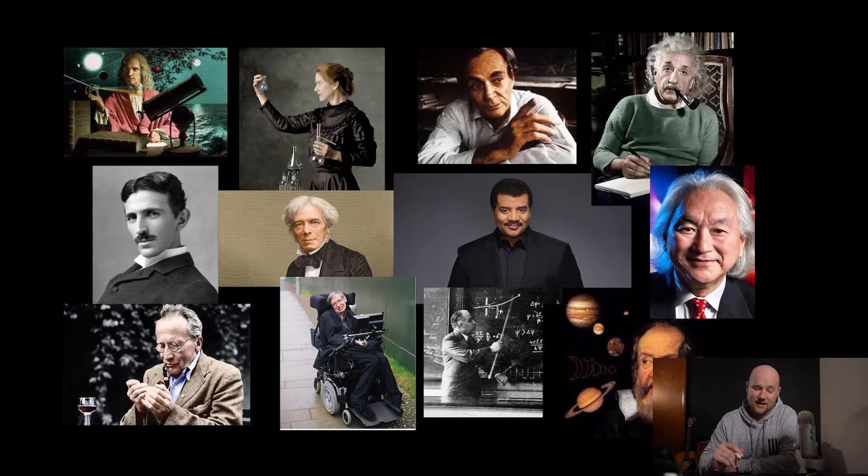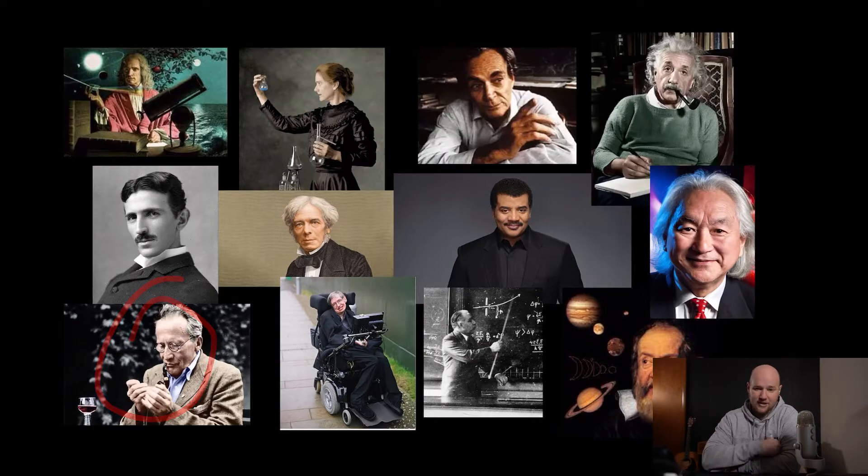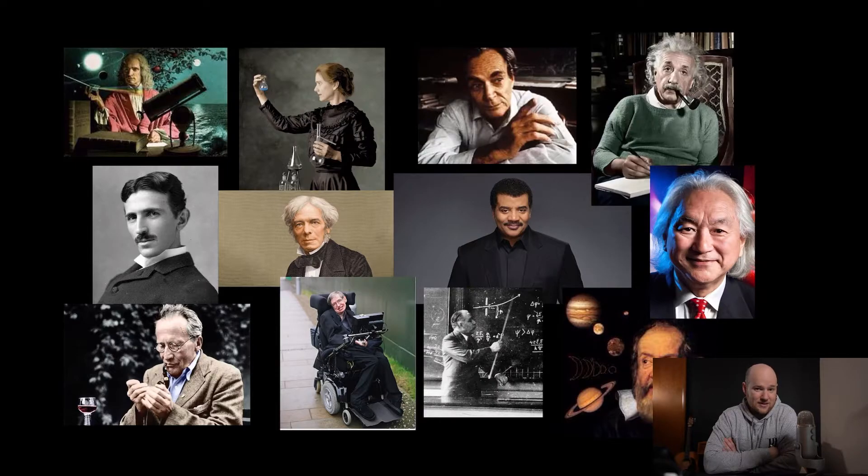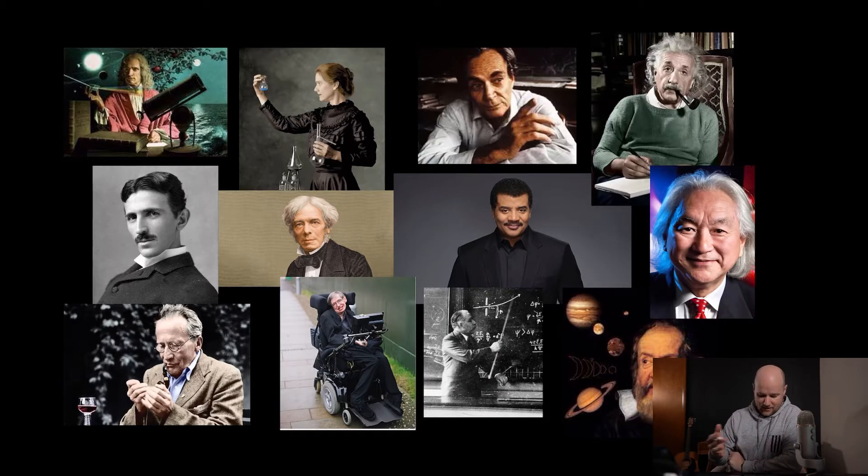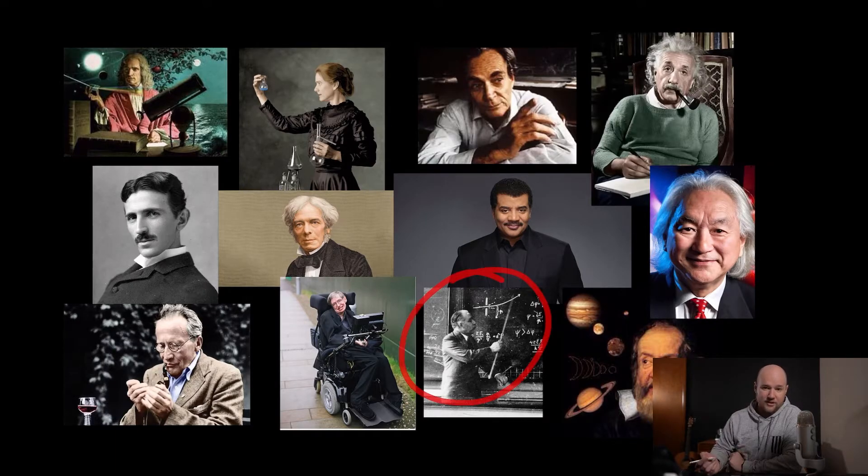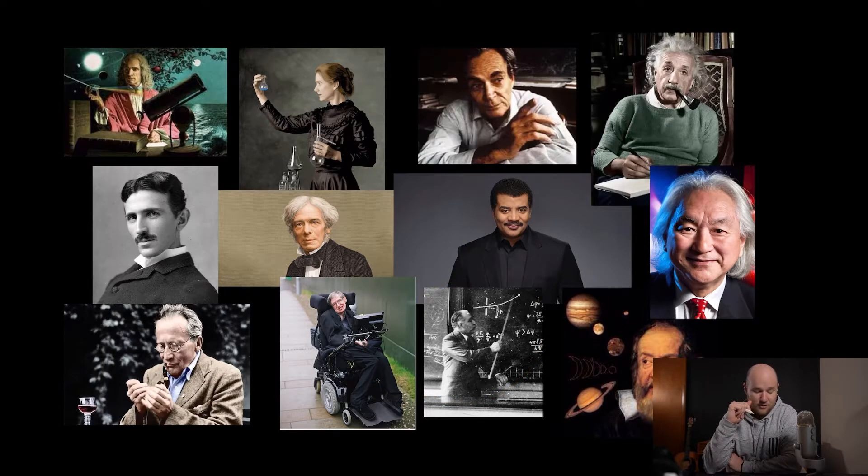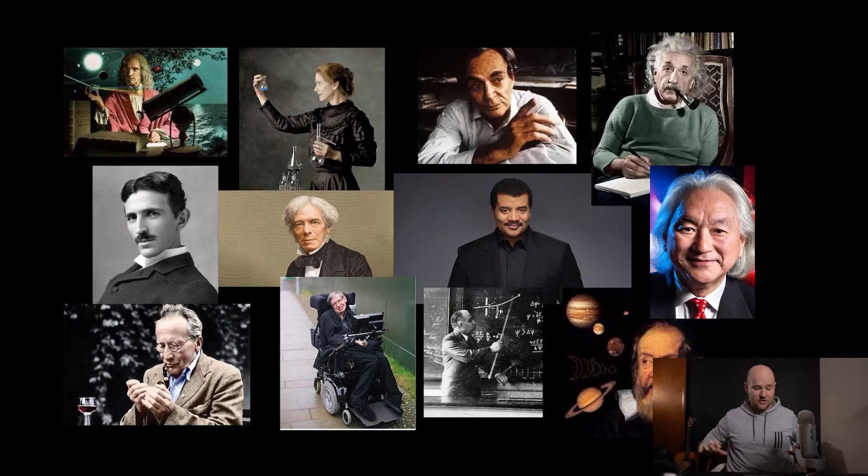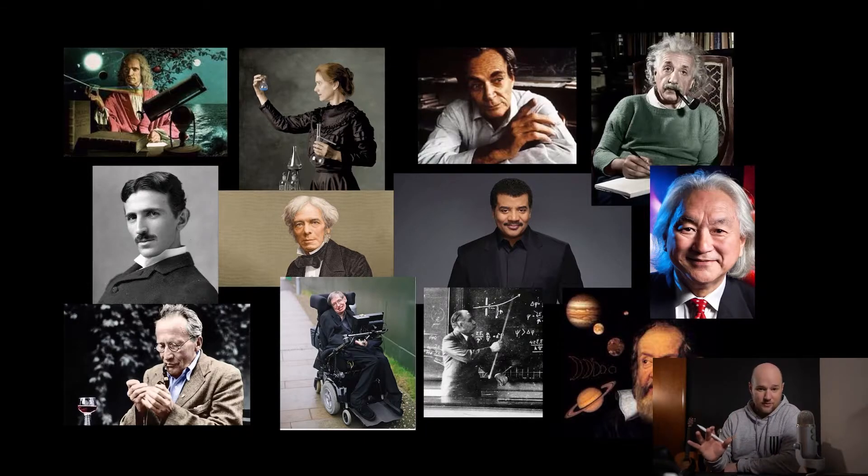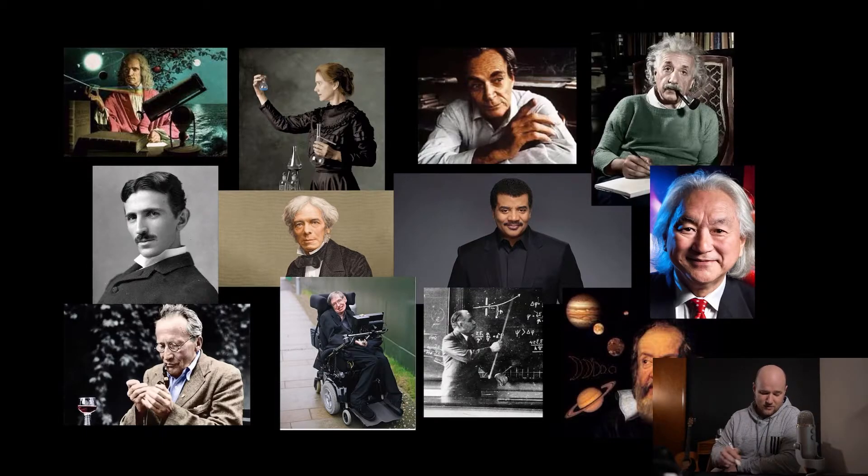And you got a few other people here, Nikola Tesla, a lot of interesting books and documentaries written about that guy, really interesting story. Then down here we got Schrodinger, he's the guy who created the Schrodinger's cat theory if you've ever looked into that, it's pretty interesting. And oh, I haven't even mentioned Niels Bohr here, came up with the Bohr model of the atom. Anyway, I don't want to get into too much about all of them. Maybe one day I'll do a whole lesson on the history of physics and all the people that were involved, but these are kind of the people who started and have been continuing the study of physics, and many other people outside of just these guys. These are just probably the most famous ones, and girls by the way.